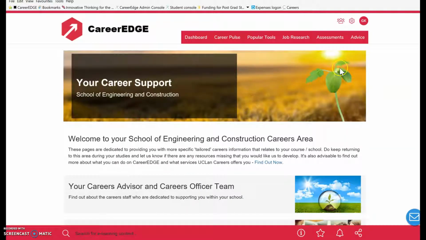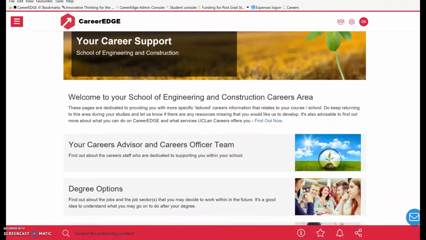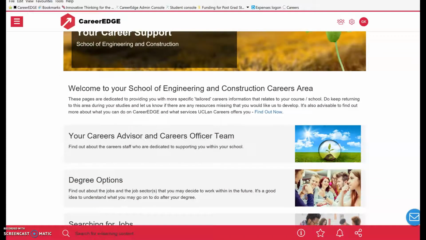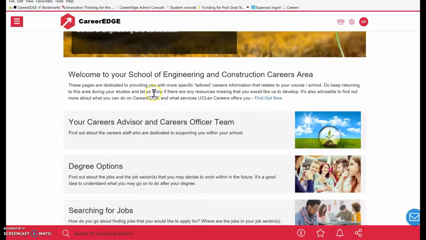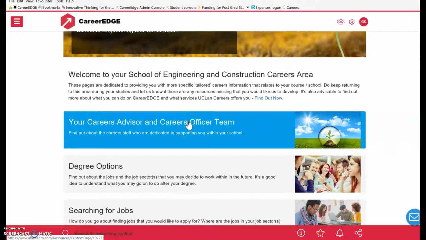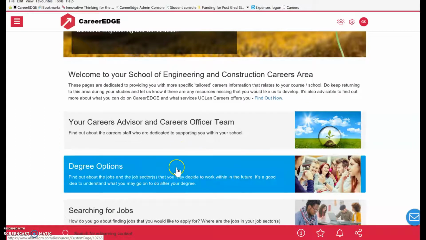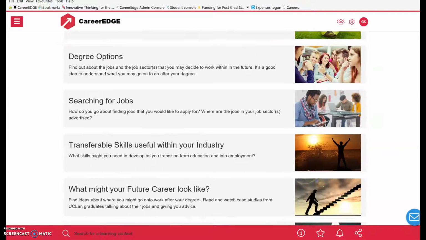If you click on the lady with the yellow hard hat, that is for the School of Engineering and Construction. If you go into this area, it will tell you about myself as a careers advisor, and also about the careers team and how you can make an appointment with me. If you click in here, it'll tell you what options are available to you with the particular degree you're doing.